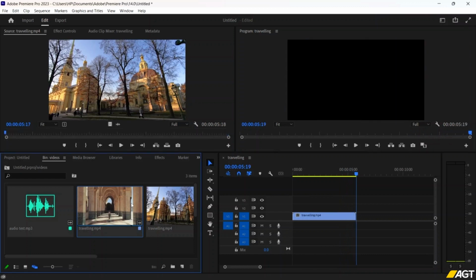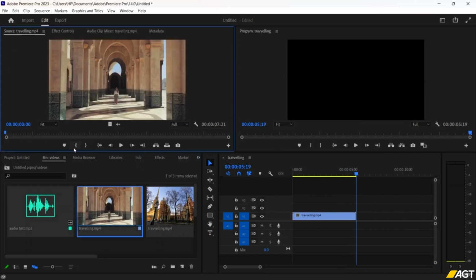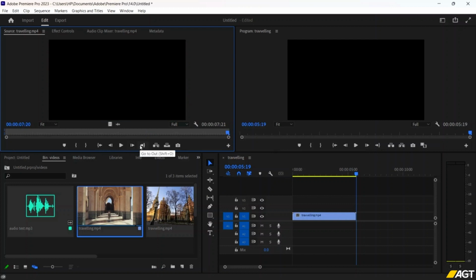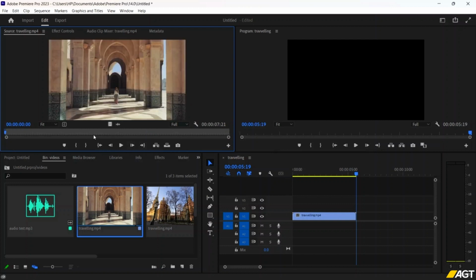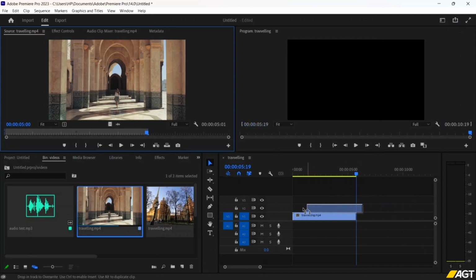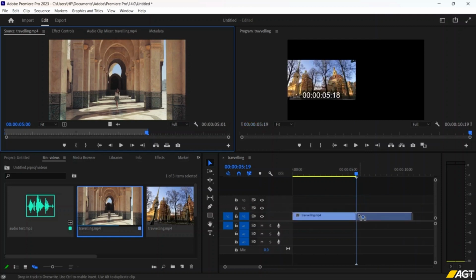So what do I do? I just double click this, bring it to my source, then select the marker that I want it to be from. Okay. Say I just want it to be like 5 seconds over here. So I put 5 seconds and then mark out. Okay, now after doing that, I'll click on the drag video only icon and drag it over here. And you can see that we can also put it up there or down here. We have 3 sections for video. So let's just put it over here.